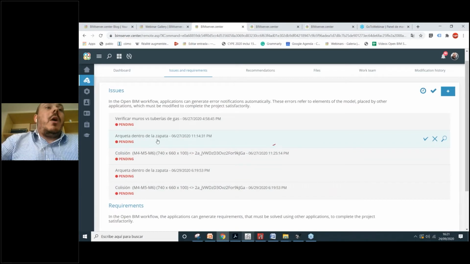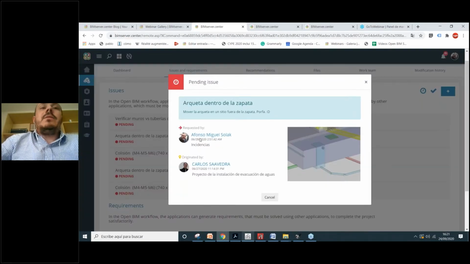When we click on these issues, they are pending. This was issued at another moment with another Open BIM Model Checker file that I requested from someone. This person was Carlos, the manager of the plumbing calculation. I asked him to please move the box, because the box is colliding with the footings of our structure, okay? So we can see this information here on the platform too.